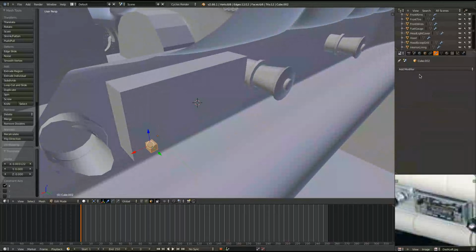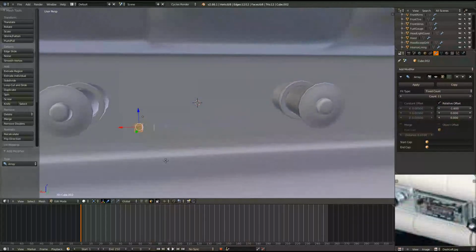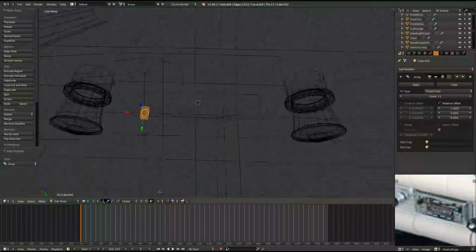Let's throw in a quick array. Turn up the count. Well, let's have it go the other way, so negative 1.1 maybe. Actually, let's give it a little bit more space. So I guess those are preset channels.